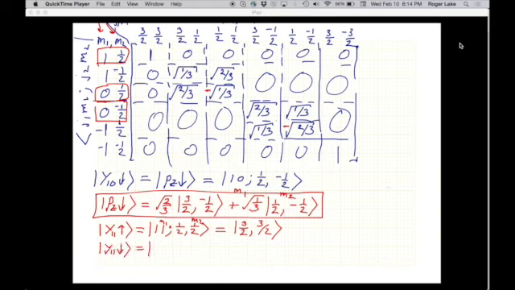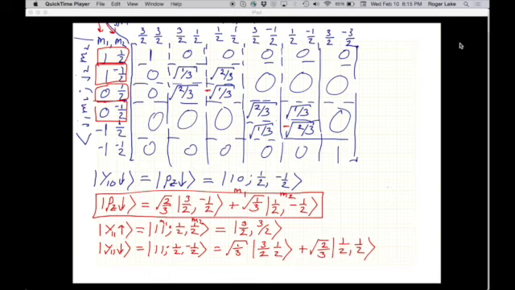Y11 down. So in this notation, that's 1 1 1/2 negative a half. So I look for M1 and 1 negative a half up here. That has two matrix elements, so that's equal to root 1/3. Go up to the top of the column, 3/2 a half, plus root 2/3. Go up to the top of the column, that's a 1/2. That's y11 down. And now we just need y1 negative 1.